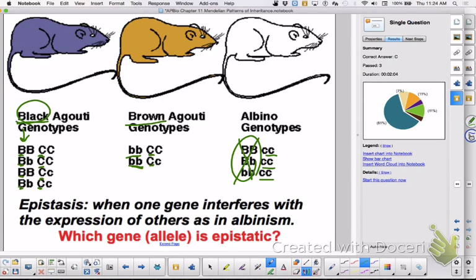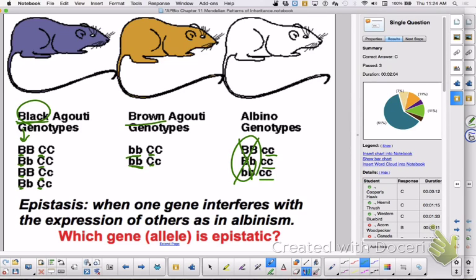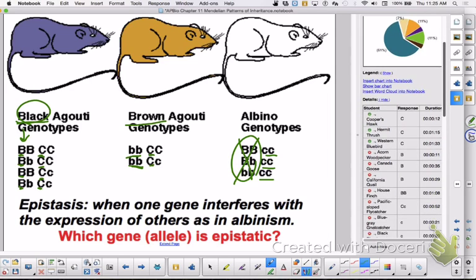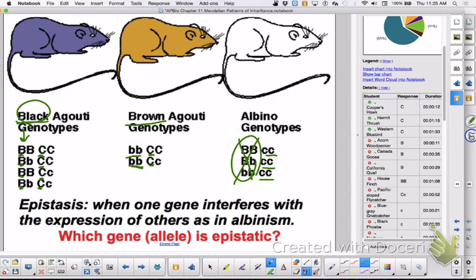Oh, we had three of you pass. Three of you picked the letter C. The rest of you, okay, bells of shame. But lowercase c is not epistatic, right? It's whether or not you have color. But if you got the big C, you got it. So did you add in your epistasis? And what letter is epistasis? C. Okay, I'm just saying.